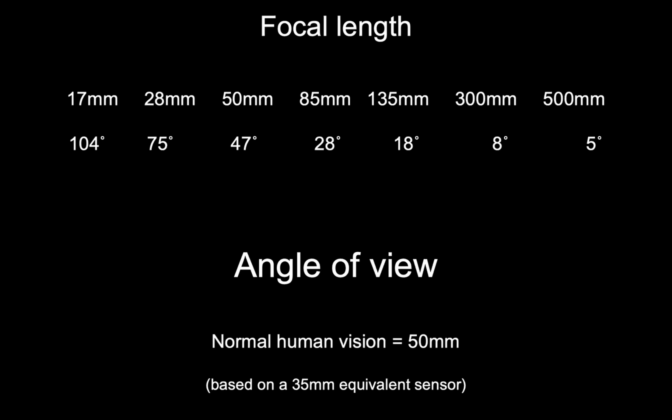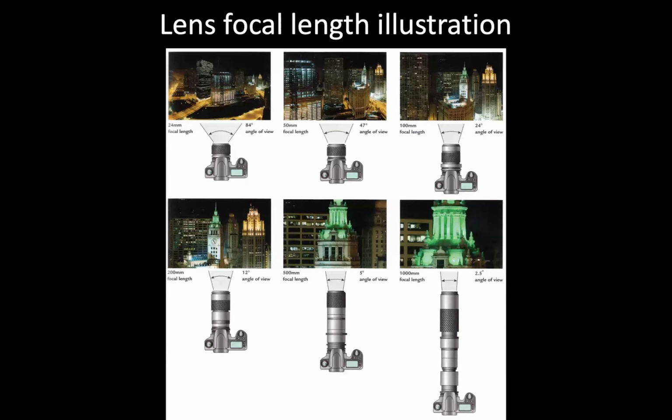So focal length in millimeters, here's just kind of an approximation of the angle of view. Again, keep in mind that it's the 35 millimeter full frame camera equivalent. So the higher the number, the less angle of view. Normal angle of view for human vision is about 50 millimeter. And here's a quick visual of what those might look like. So it's really magnification that we're talking about when we go to a higher number, that we're zooming in. We're literally not getting closer, but we're getting a view that is as if we were closer.